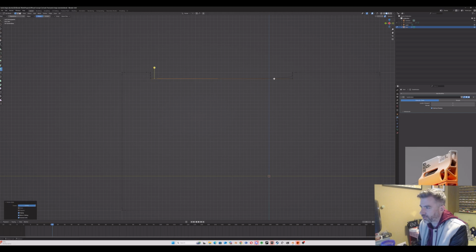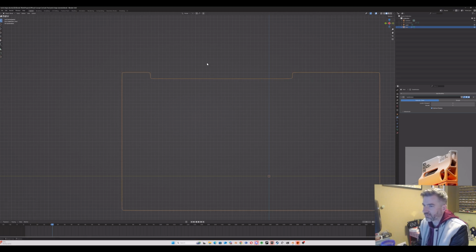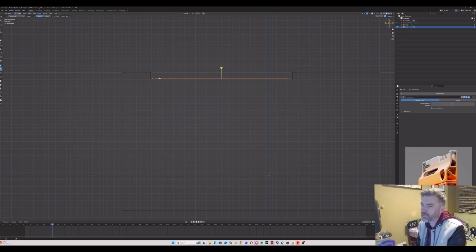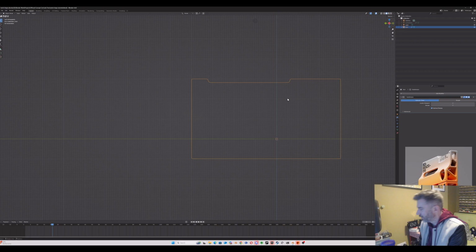And again, you can be really precise about it. A better way of doing this would be to put two cuts in using the mouse wheel and then scaling out so that they are consistent, except I can't see because my axis line goes along. So that's another way of working just to make sure that they're exactly in the right place. Yeah, I don't mind that. I think that's okay. I don't know if this is the shape I want, we could try scaling in like that. Yeah, that's more interesting. Okay, cool. So we've got that shape in there.